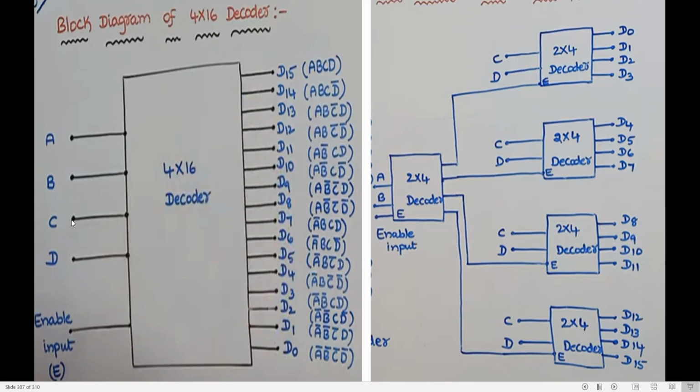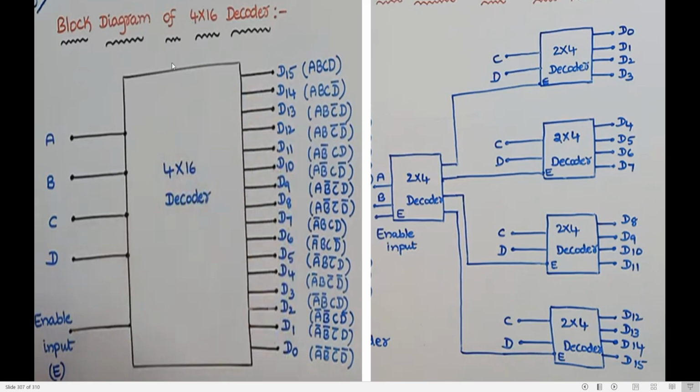Of A, B, C, D, I have taken 2 inputs, C and D, and applied them to these 2 by 4 decoders. Now, since I have A and B left, I will use 1 more 2 by 4 decoder with the inputs A and B. The 2 by 4 decoder has 2 inputs and 4 outputs. These 4 outputs act like enable lines. Can you see these 4 outputs act like an enable line to every single 2 by 4 decoder? Clear? So now have I constructed the 4 by 16 decoder?